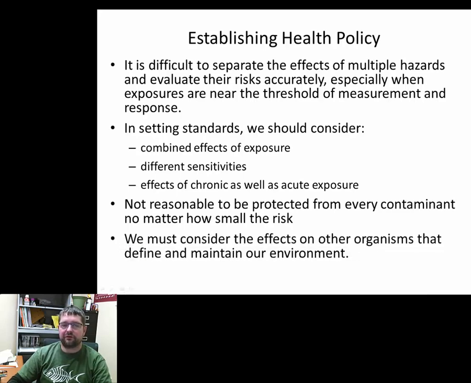The other thing that we need to do is look at this from an ecotoxicology point of view, and that is we need to really look at what the exposure is and what the risk is to the other organisms in the environment. We're often just concerned about humans, and this has really destroyed a lot of ecosystems and caused a lot of natural resources that we once had to be maybe not extinct, but at least to have decreased populations or be not available as a natural resource any longer.